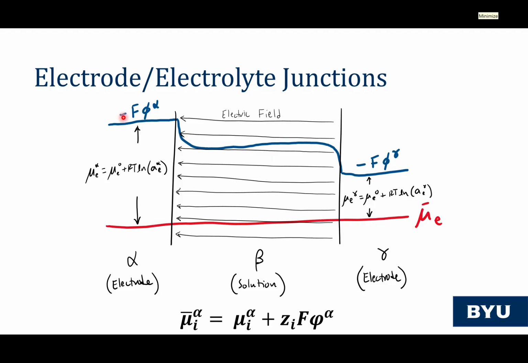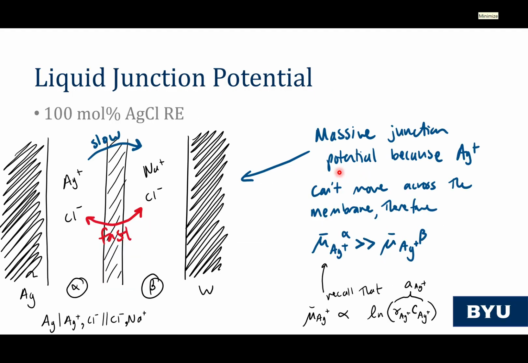And what we'll see then is a difference in the electric field as we move through. Here, the electric field will be constant in phase alpha, and then we'll have a decay down as we go into the solution. We'll come across and have another decay down at the interface between beta and gamma. And this electric field is going to play a large role in migration. So this is an important thing to note, is talking about liquid junction potentials. These are established by electrochemical potentials as well.